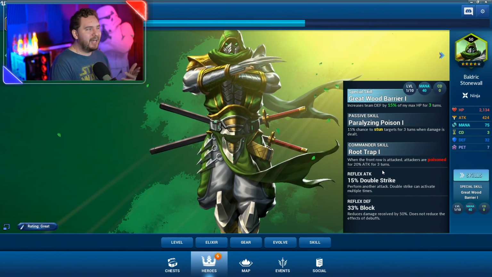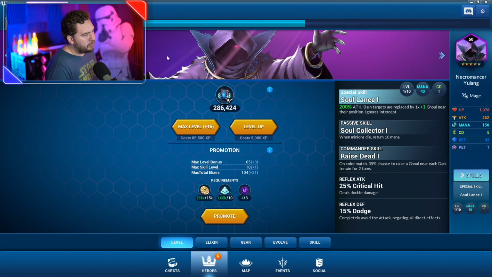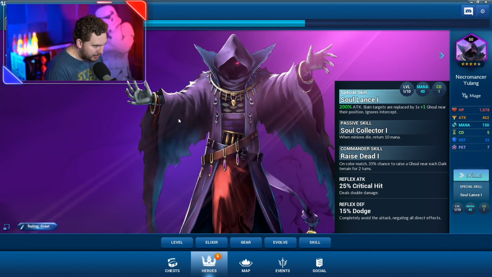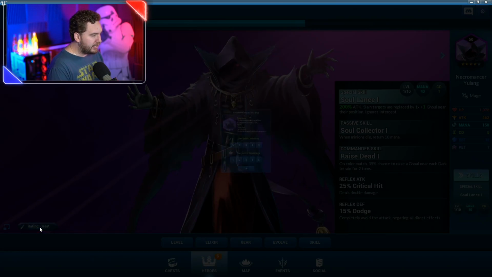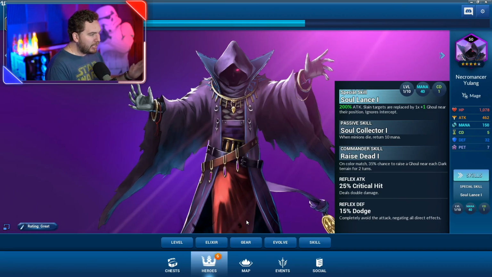So think of it kind of like a damage over time type of thing. Now let's talk about our first purple character right here. This is going to be Necromancer Yulang. Now he's rated as a great character. You can get him pretty easily just from the normal Skybreaker quest. Not too hard to acquire.